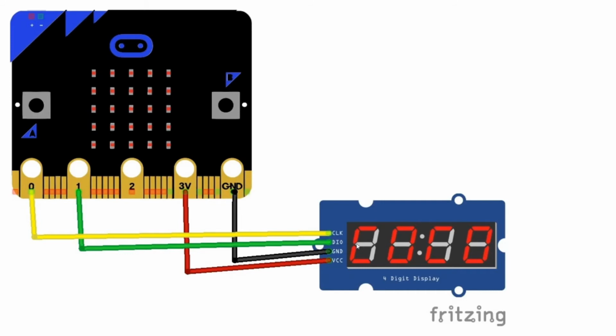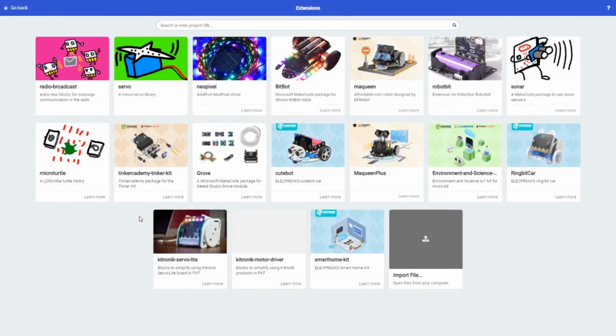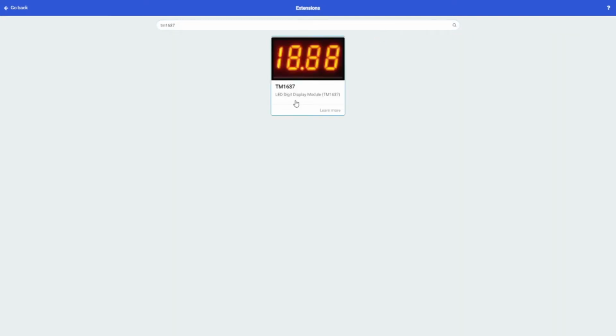Alright, now time to do the code. First, we're going to need to go to Advanced and click on Extensions. We can type in TM1637. Click Enter, and you'll see that there's this LED digit display module.